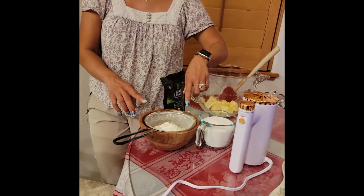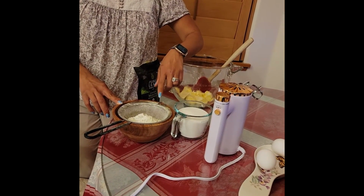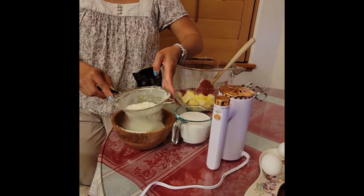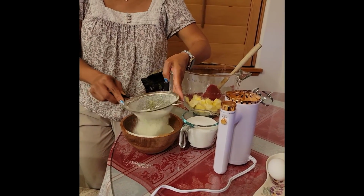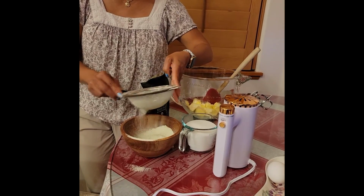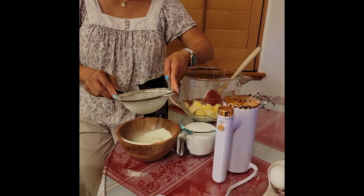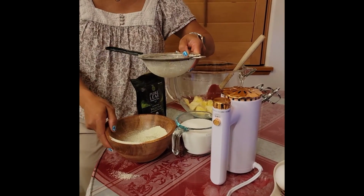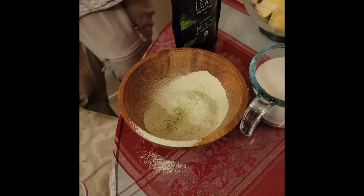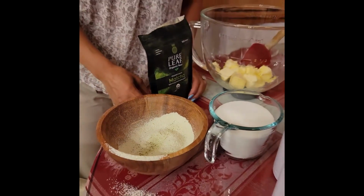I've mixed it all together, and then I have sifted it. And it's really important to make sure that you sift it. I know it seems like an easy step that you want to skip, but that's something that you really don't want to do, because if you notice, after it's sifted, it has a really nice powder-like consistency that you really want. So what type of matcha powder can you use?